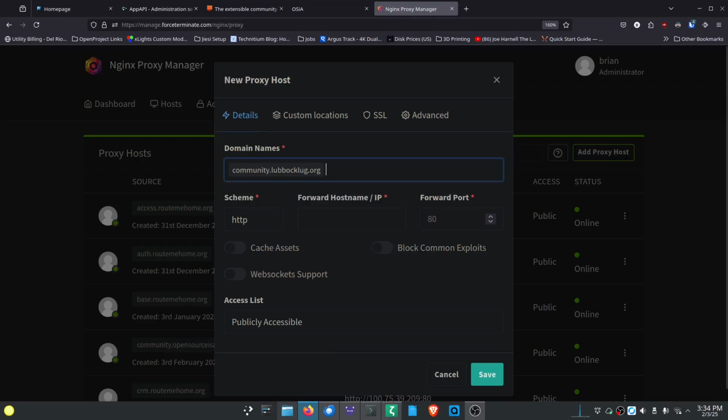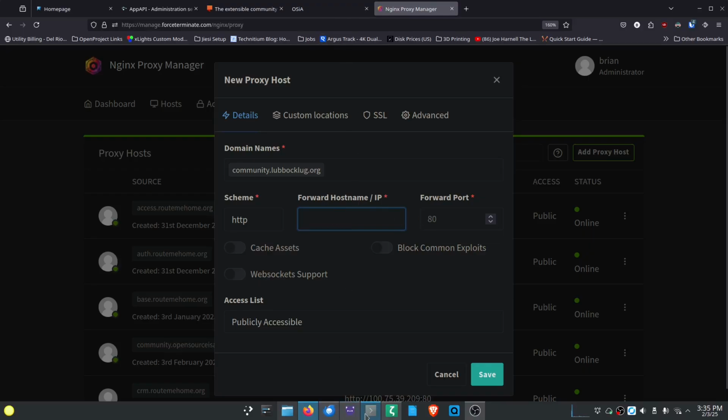So what we're going to do is we're going to say community.lubbock.org, and I'm going to hit tab. So what I've done is I went and I created an A record that points to this server, this public IP address of this server. So if anybody goes to community.lubbock.org, it's going to say, oh, hey, I see that. I'm going to send you over to this server. It's going to come to this server, and it's going to hit Nginx Proxy Manager, and Nginx is going to go, oh, yeah, I have an entry for that. Let me send you to the right place. So I want to make sure that it sends me to the right system, and then I'll put in the port that I set and everything like that.